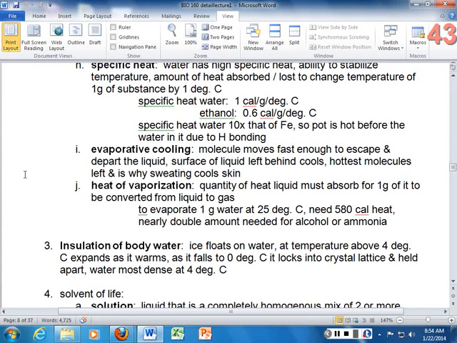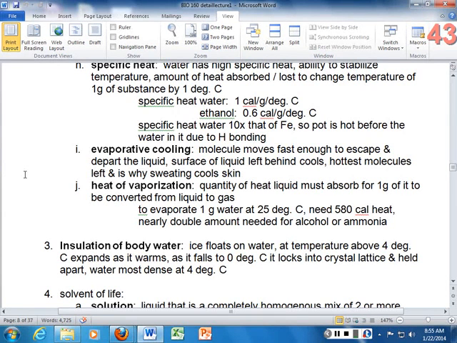So evaporative cooling, what happens when you boil water is the kinetic energy of those molecules are moving and moving and moving really fast. And eventually some of them get so fast that they just spin their way off and leave. And when they leave, they take their energy with them, which is going to reflect a change in heat in what's left behind because there's less energy left behind. So when you sweat, as it takes off, it takes some of its energy with it, leaves you a little bit cooler behind. So that's the evaporative cooling.